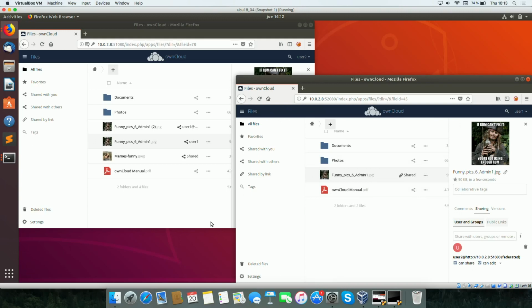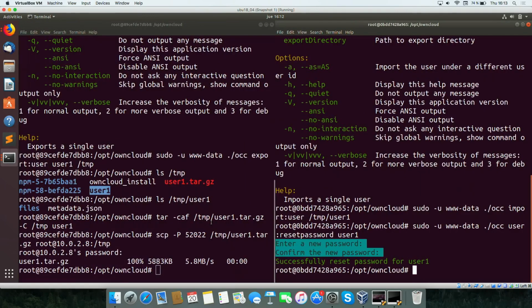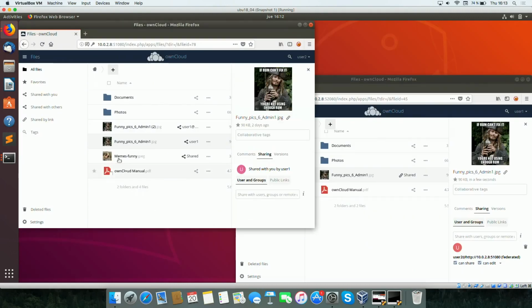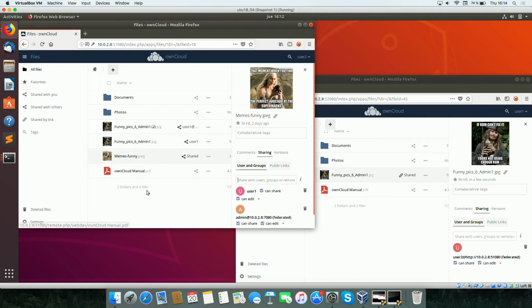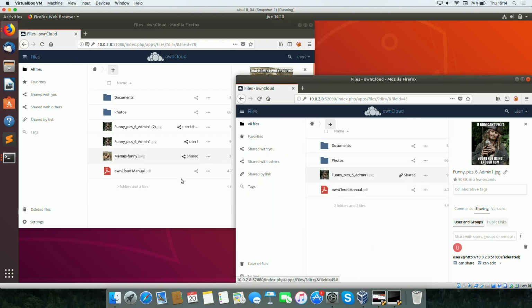So this is not finished, because if we check what files we have here, we have this file which is shared by user 2, which should also be shared with the first user, which doesn't appear here.